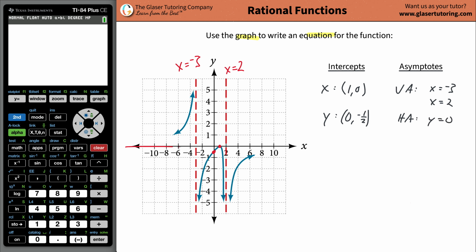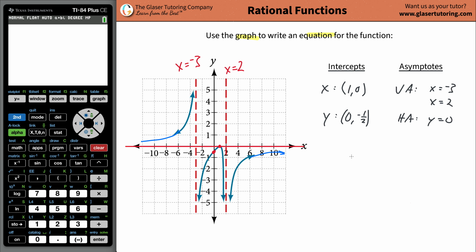If you were to extend this on out, you could almost imagine that these two parts of the function never really are going to touch. So we have that horizontal asymptote. Anytime you have a horizontal asymptote at y equals 0, you know you're dealing with something called a bottom-heavy function. What that means is that the highest power of x in the denominator is going to be greater than the highest power of x in the numerator. And we're going to see that happen shortly.